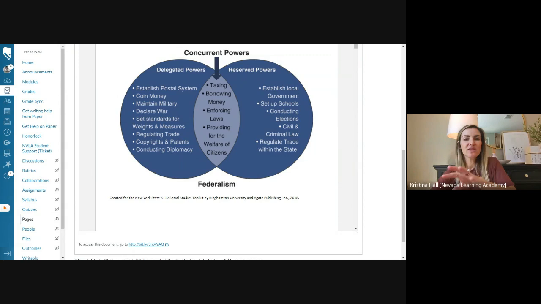Now, the examples I'm going to give you today can be controversial. So I'm not trying to start controversy, but to actually help you understand those controversies maybe a little bit more. So it's not about taking a stance on the controversy, but understanding the heart of the controversy, which a lot of it actually comes down to state versus federal power and who has the power. Because everybody wants power. I don't care what party you're in.